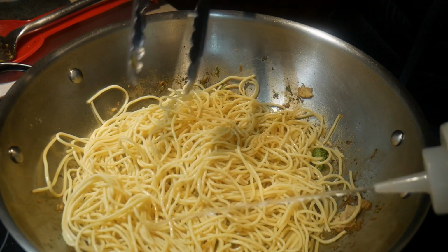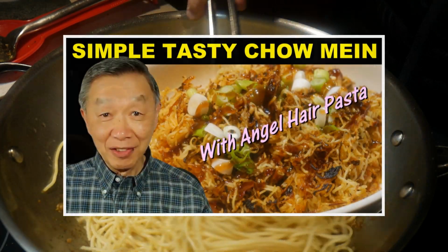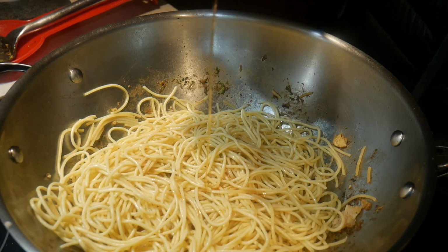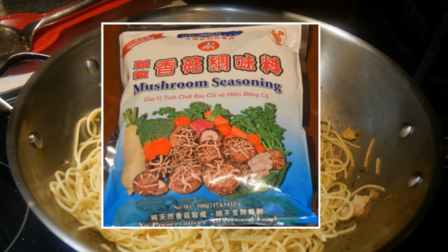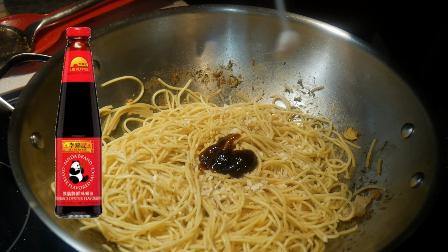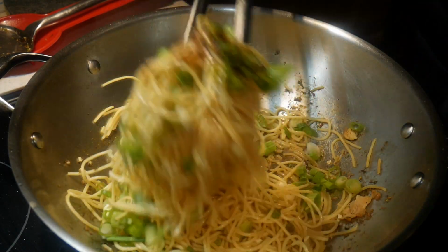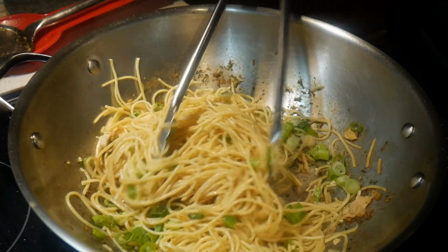In addition to using these noodles in lo mein, I also use them as pan-fried noodles as well as in noodle soups. I'm going to season the noodles first with a few drops of sesame oil. And then I season the noodles with some mushroom seasoning. However, this is completely optional. I further season the noodles with some oyster sauce, but you can use soy sauce if you don't have that. And finally, I add some chopped scallions to the noodles. Then I use my pair of tongs to mix everything together.